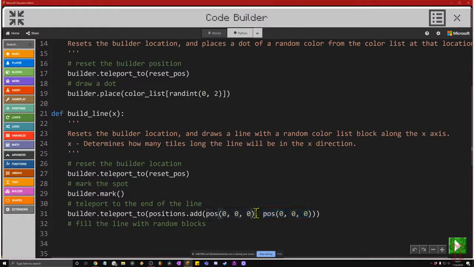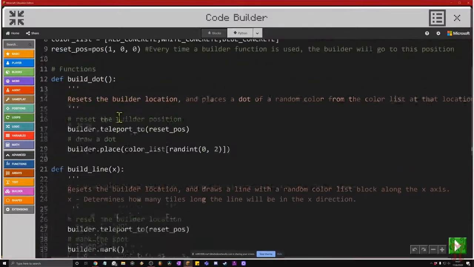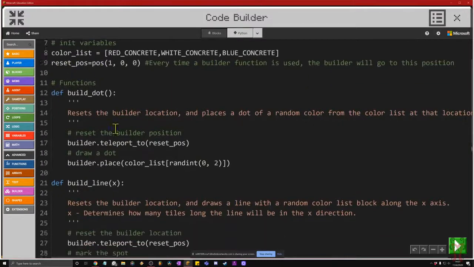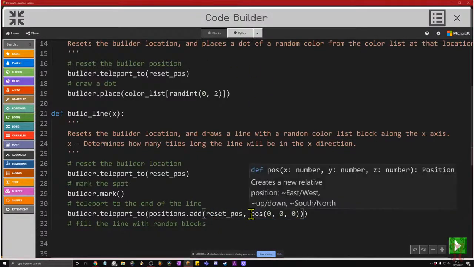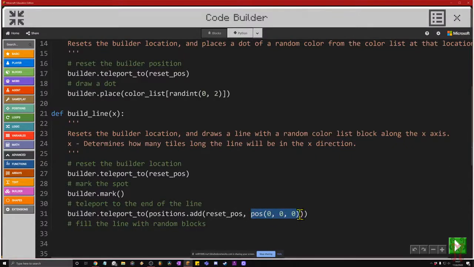And what am I going to choose for the first one here? I'm going to choose that position that I made, this reset position. That's going to be where it starts. So I'm going to say reset position right here. Now the second position that we have over here, this is what's going to get added to the spot where it starts. So in this case, I want to add in the x direction. This first variable right here is your 0, or this first 0 is your x, this is your y, and this is your z. So what do I want it to do? I want it to add to the x position.